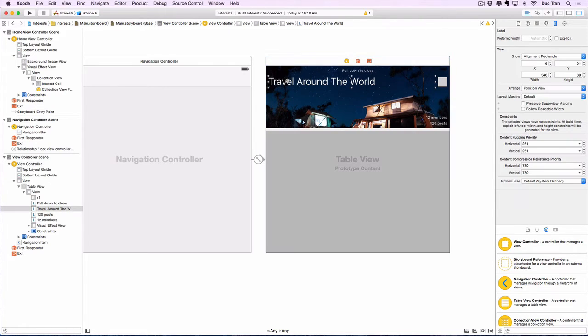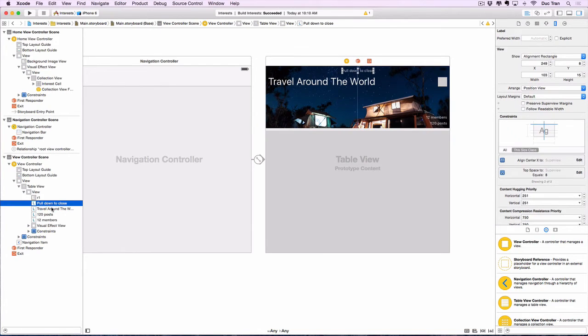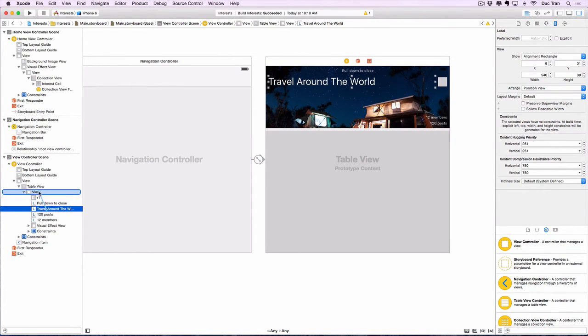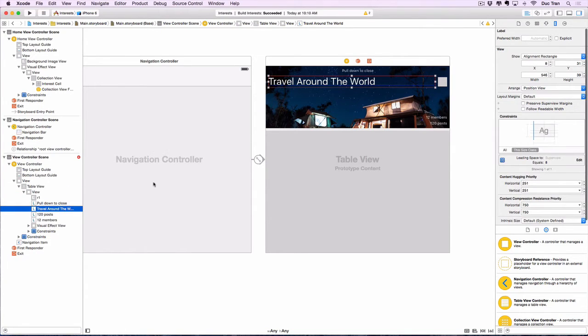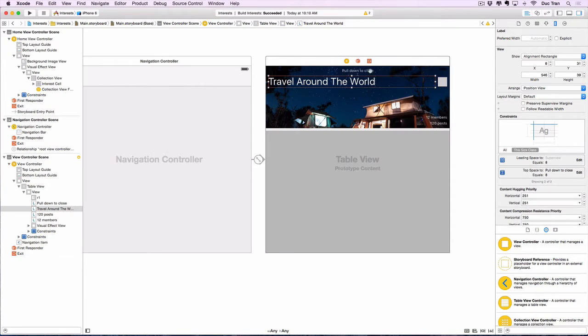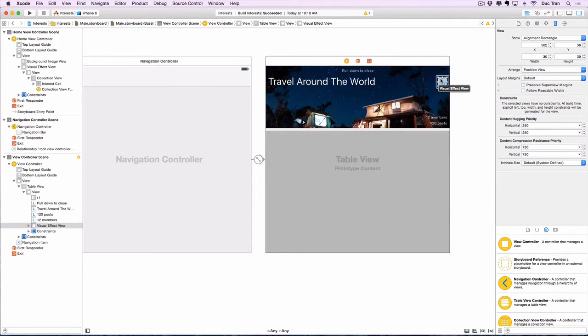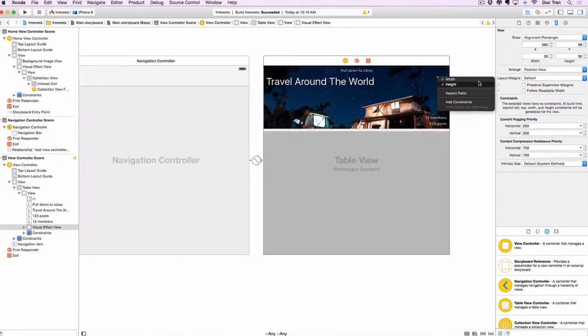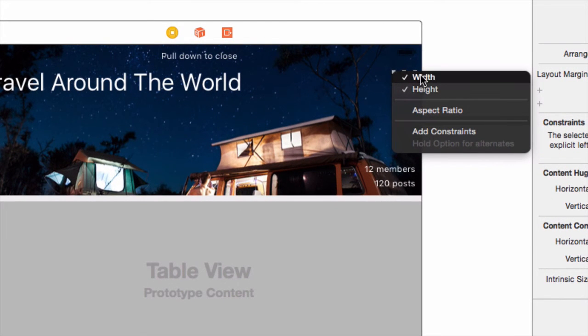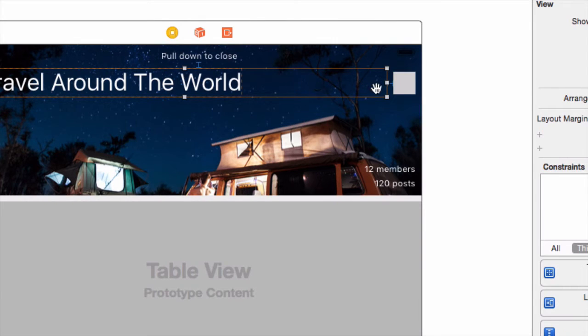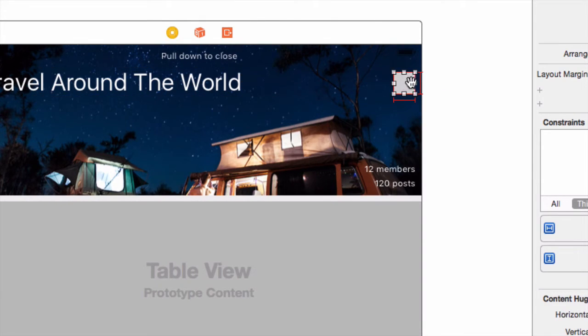So this one is good. Let's have this one to the left, not horizontal. I want it to be the trailing. So for the travel around the world label, let's drag it to the header view and have the leading space, right? And drag it to this and have the vertical spacing. To this, have the horizontal spacing. And for that, let's click it like this to have the width and height. And in Xcode 7, after we click width and height, there's a button down below that allows us to add the constraints. Okay, this is actually a very nice improvement, because a lot of the time we just add constraints around and we don't know what we just did.